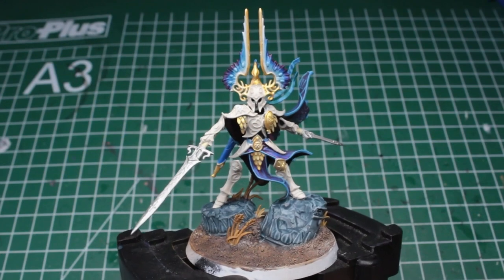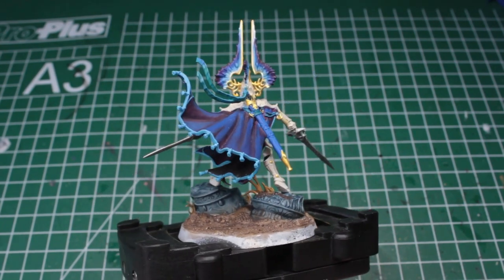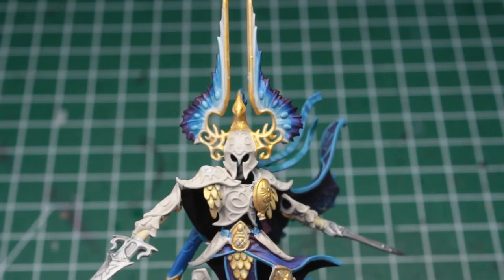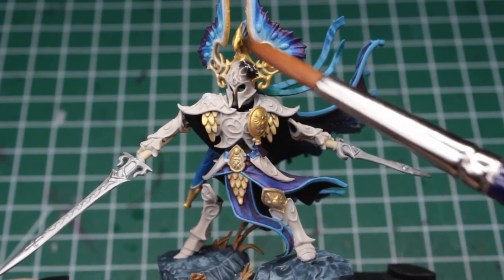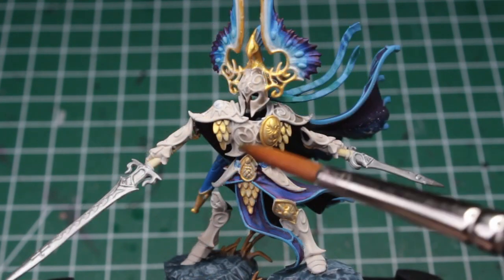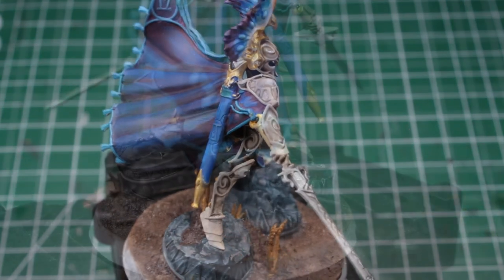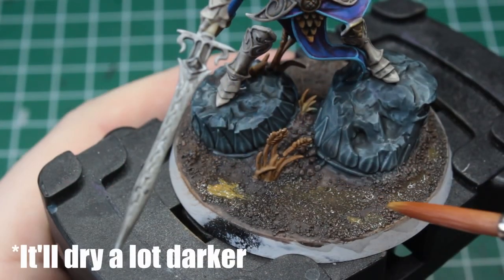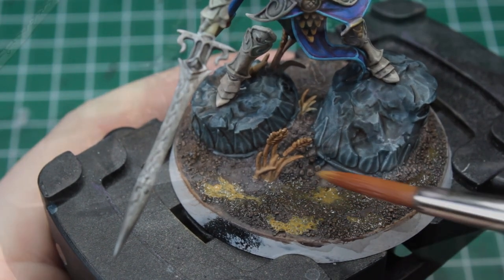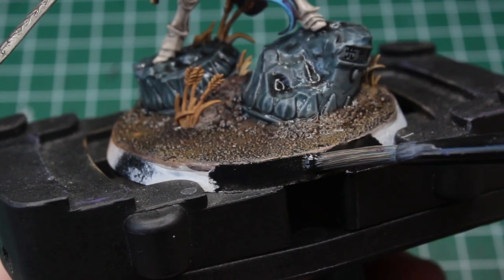This is how he looks so far, and although we can probably agree that the color scheme checks out, he is really lacking some depth. To achieve this, we wanna give Eltharion a quick wash. We don't want him to actually get much darker, so thin your wash with water and treat the armor to only a very light wash — just enough to get the contrast going. The base gets our usual heavy wash, and while the paint is drying, dab that mustard yellow again in random spots onto the ground for more texture. Finally, we paint the trim in a smooth pitch black, and call this speedpaint officially done.